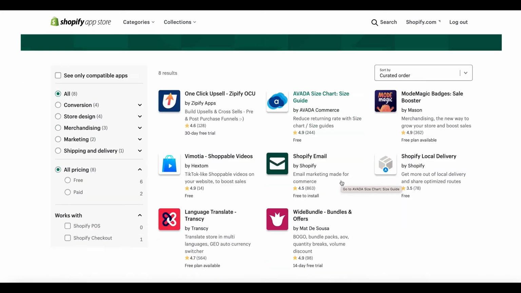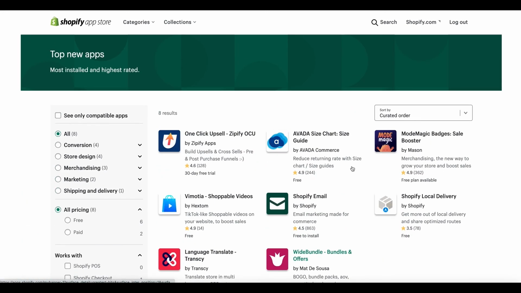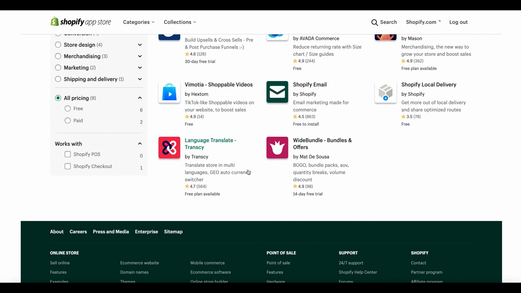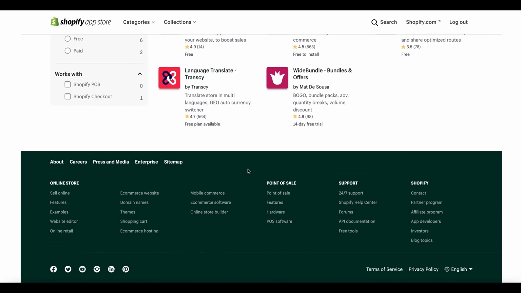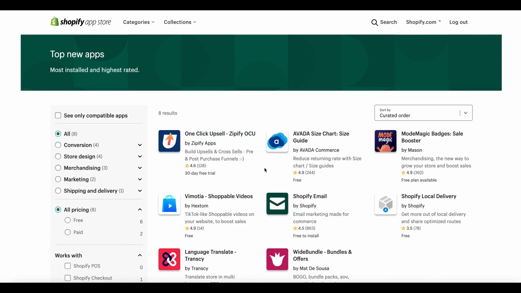But there's so many different apps that you can add to this. Some of them are paid, some of them are free, some of them are 30-day free trials, some of them are a 14-day free trial, different things like that. But these are all external developers that have created apps for Shopify, and they're just to add special features to your store that maybe you're looking to do.